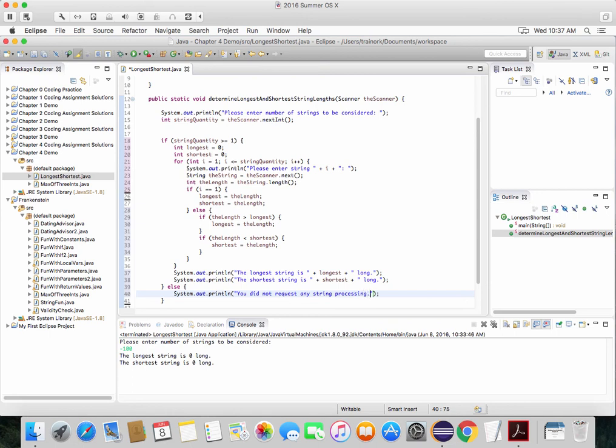Now, I'll admit that it takes a little bit of a trained eye to see that we have all of this code here inside the if. But it does. The proper indentation is going to get the job done.